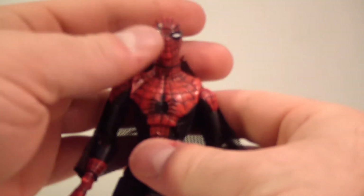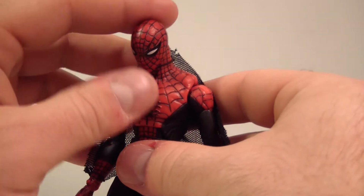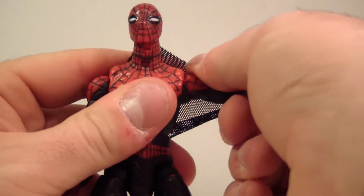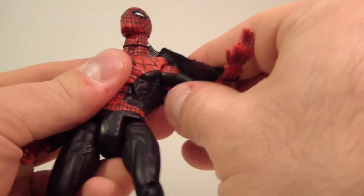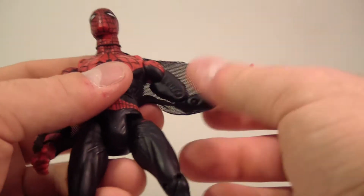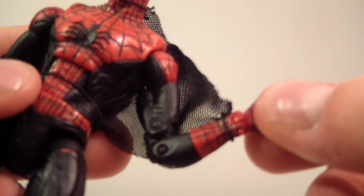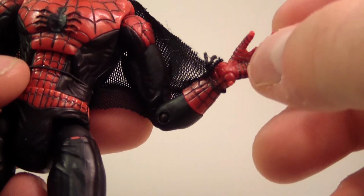As far as his articulation goes, his head does move side to side on a disc hinge, so it does look up really well, and great range of motion on this guy. Really does. No jive turkeys on the neck. His arms do go up pretty far, about that far. Pretty good range of motion there. He does have an armpit joint, which does come in and out. He has a bicep swivel, double jointed elbows. He does have a glove swivel, which is nice and hidden right there. He does have a wrist hinge and individual finger articulation.